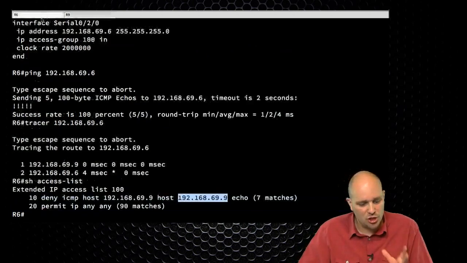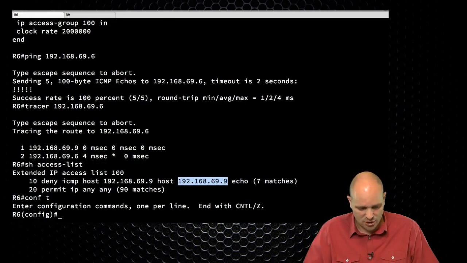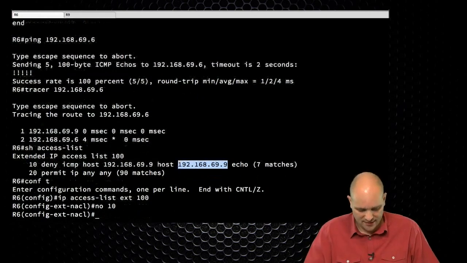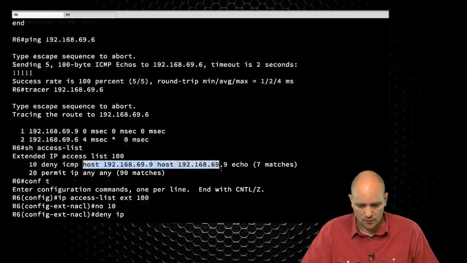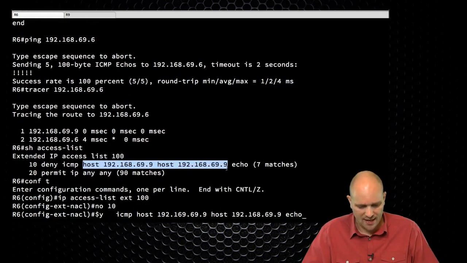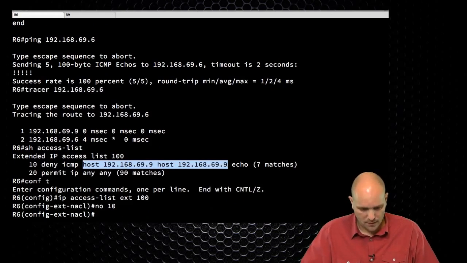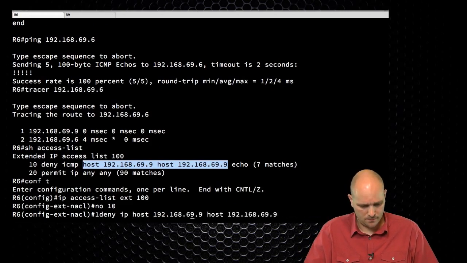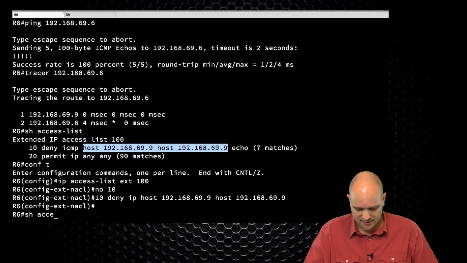But if I was to change this access list just a little bit, so IP access list extended 100, node 10, and if I said deny IP, like this, show access list.